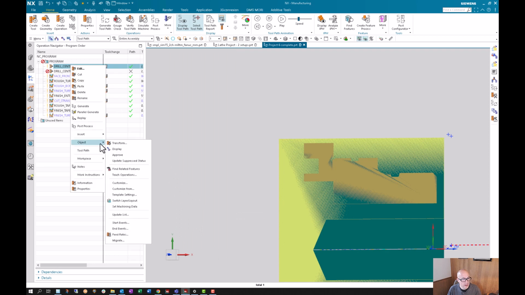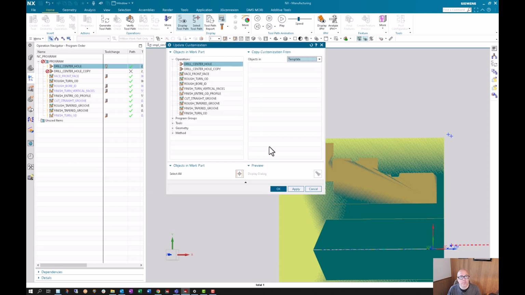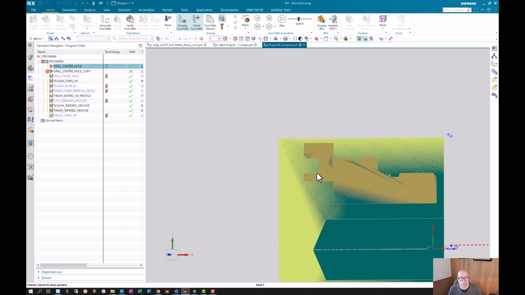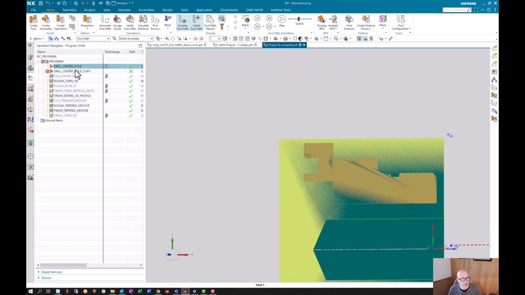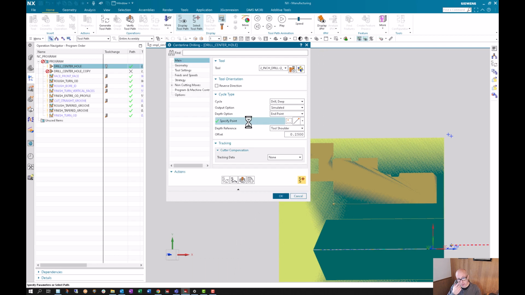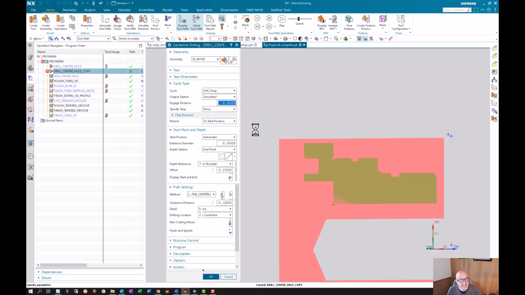So now I'm going to say object, customize from, and I want it to, yes, there we go. So then I just pick it and say okay. Oh my gosh.